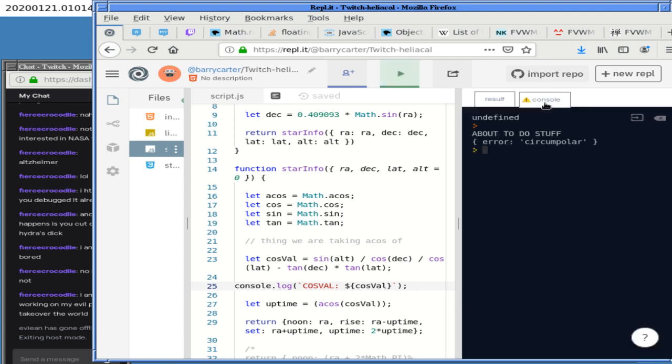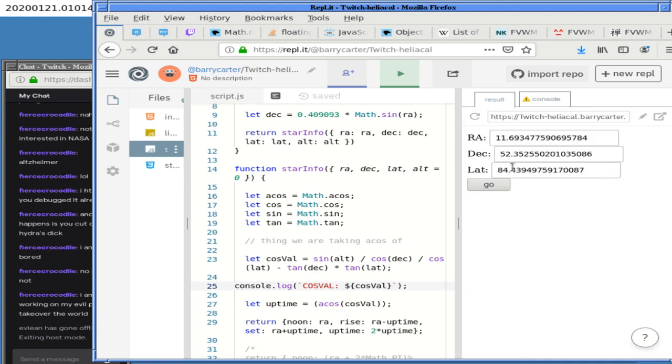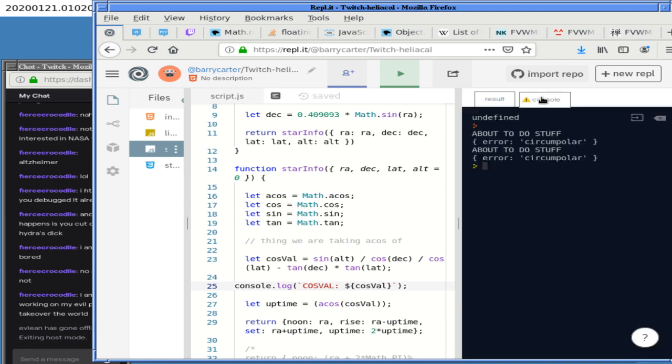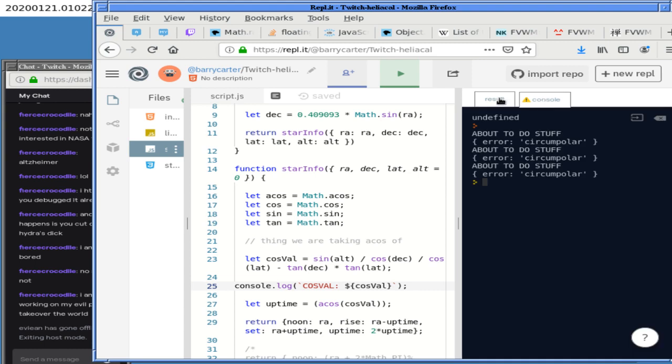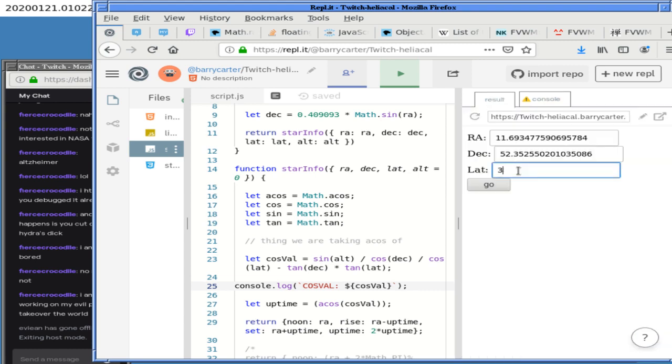That's interesting. Circumpolar. Yeah, at 84 degrees, everything above 6 degrees is going to be circumpolar. So let's bump this down a bit. 52 degrees at 4. So at 40 degrees, I think it's going to be non-circumpolar. I am wrong. Sorry, it's going to be 30. Whatever makes the sum of these numbers just below 90. Nope, which has to be 37 is what I meant, of course.